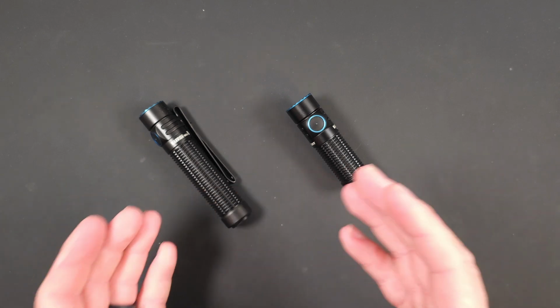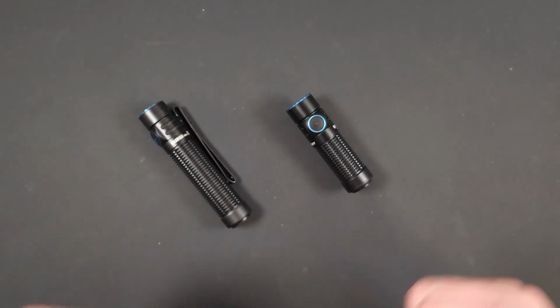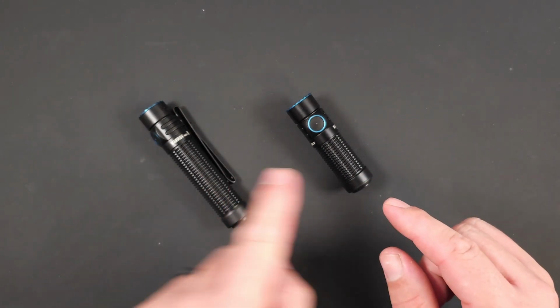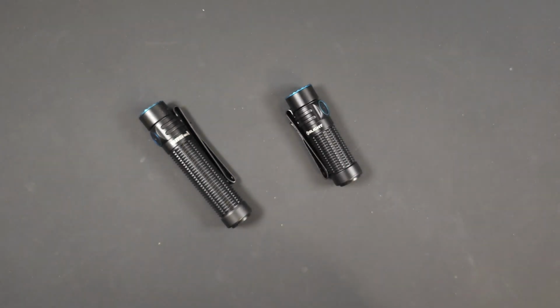So if you're trying to decide between the two, I'll go ahead and show you guys exactly what those are like right now, and then we'll come back, touch on a couple key notes about what I think of not only the comparison, but the light itself, and then we'll let you get on your way. So let's get out there and do this.